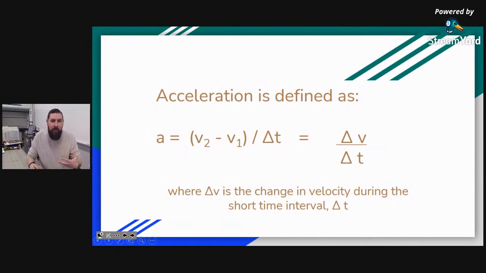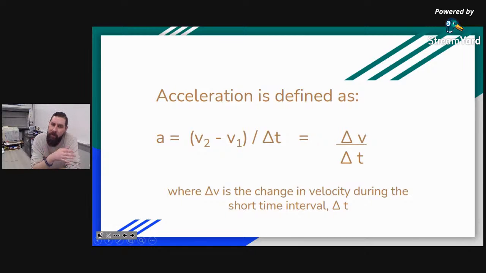So now the question becomes, how do we find the acceleration for circular motion? Well, we go back to the kinematic equation for acceleration. This is our starting point. Based on kinematics, acceleration always equals the final velocity minus the initial velocity, or v2 minus v1. You can also see this simply as v minus v naught. But in this one, it's v2 minus v1 divided by a change in time.